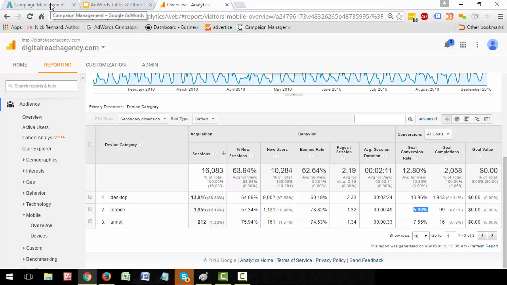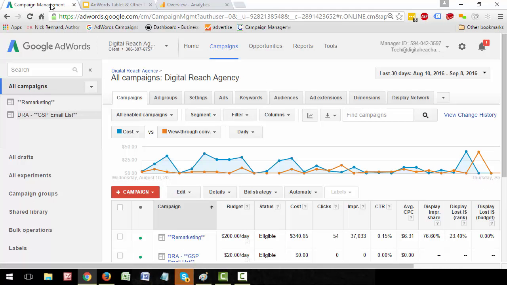What we would do next is go over to AdWords. Right now, I don't think you can do this in the AdWords editor. I poked around in there a little bit and haven't seen it yet, but I might have just missed it. If they haven't added it yet, I'm sure it's going to come in one of their updates coming up. But you can do it through the browser interface, which is what we're going to do here.